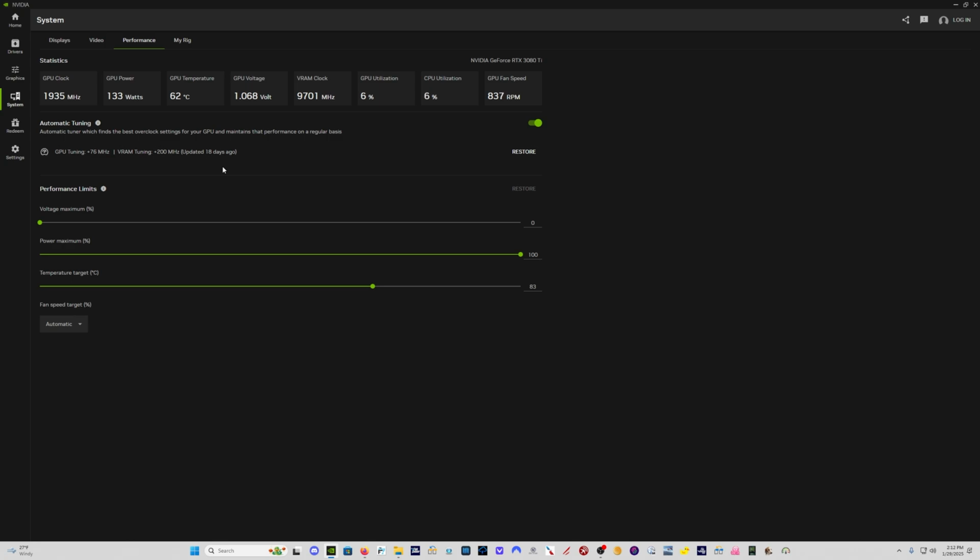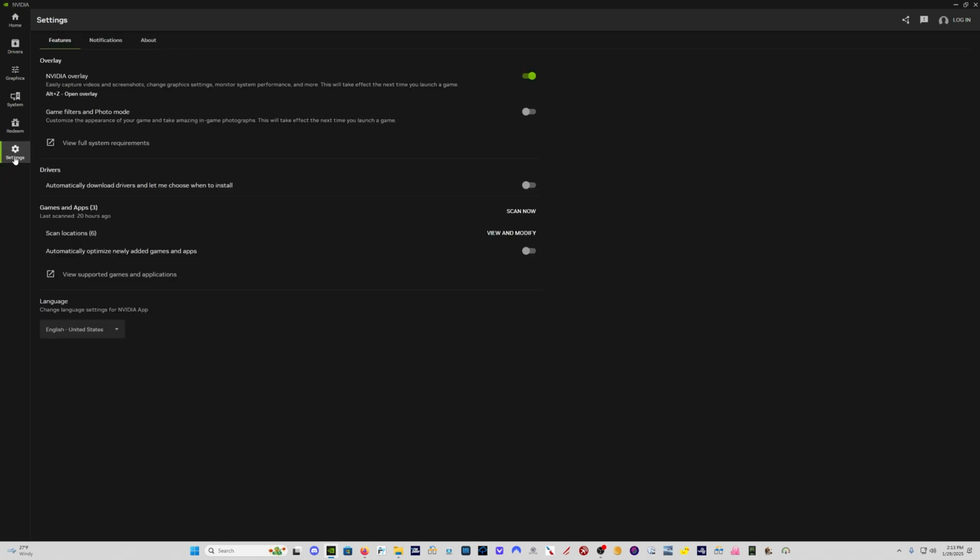But the second important thing here is that overclocking your GPU using the NVIDIA app does not void your GPU warranty. That's very important to know. Normally when you're fussing around with your GPU and you overclock it, your warranty's gone. Not when you overclock it with the NVIDIA app. Of course, as I said, it's a conservative overclock, but that's what I want. I don't want to burn out my GPU or bust it trying to overclock it.